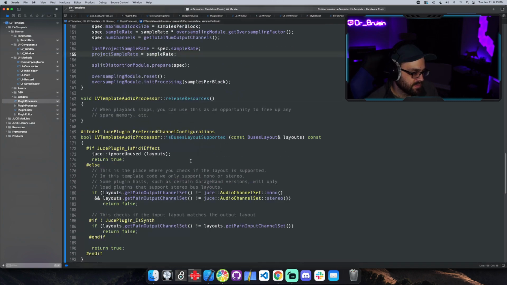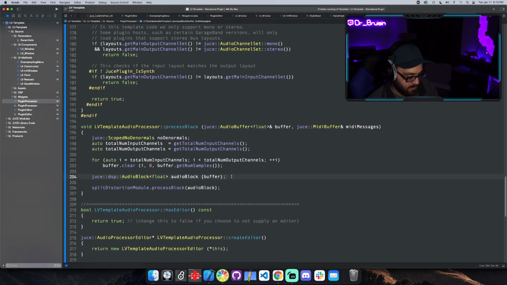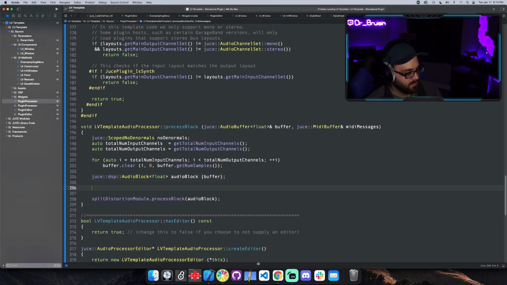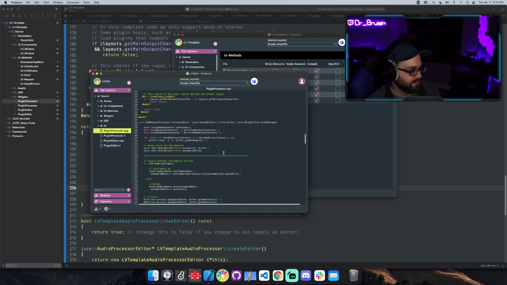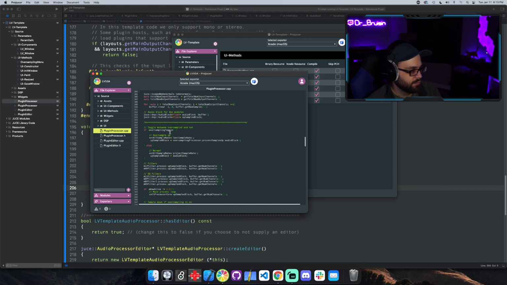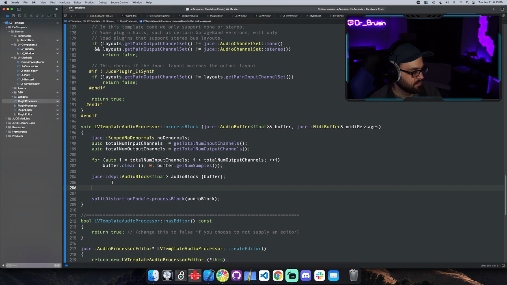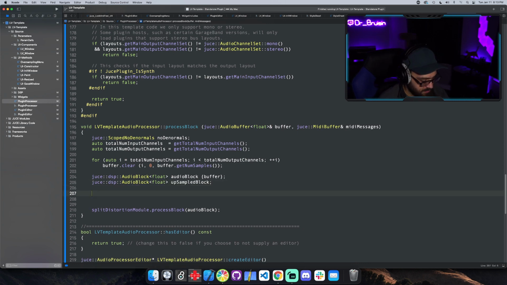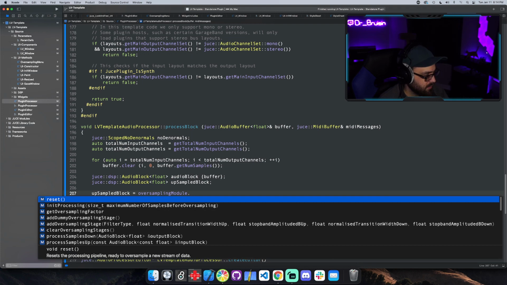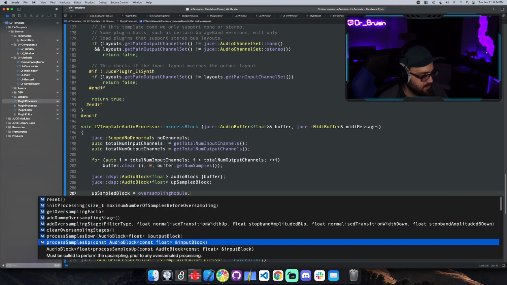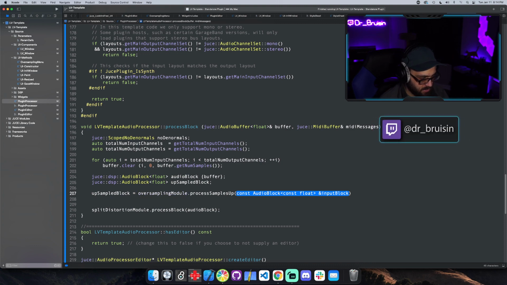The way we actually use this is going into the process block and saying process samples up. Let me just pull this real quick just to remind myself. So yeah, you make a new block called upsampled block. And then you say upsampled block is equal to oversampling module dot process samples up, and you'll pass it the main audio block.